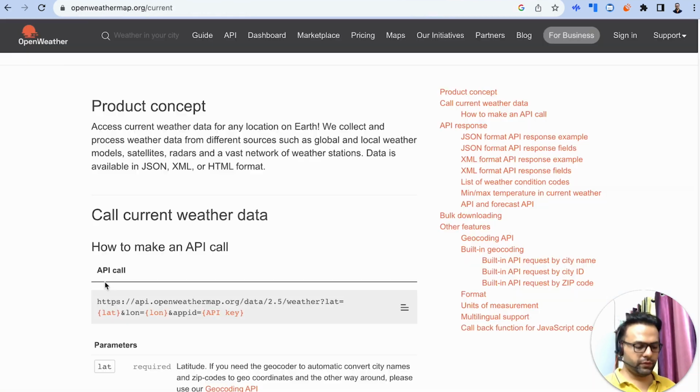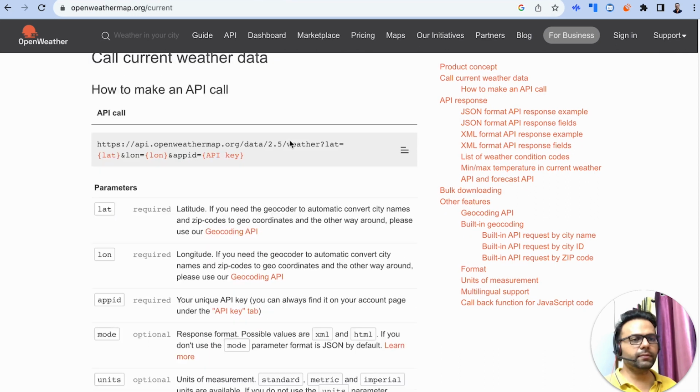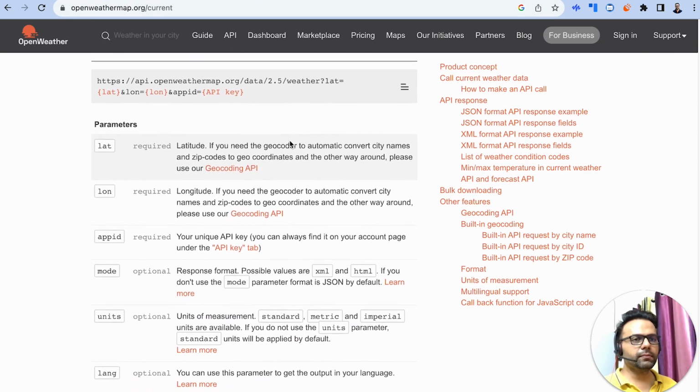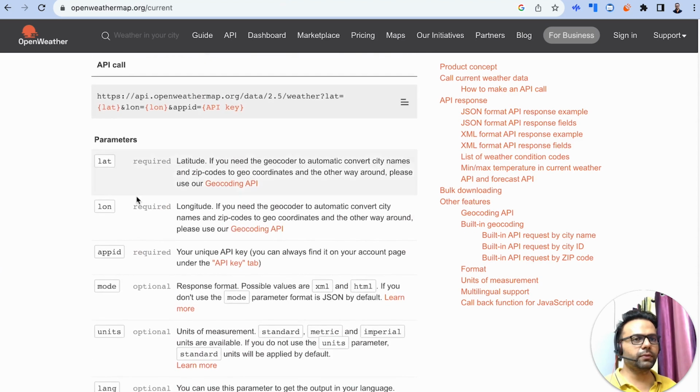From the documentation, it's very clear that we need an API key to be able to make the requests to openweathermap.org. They have a very generous free plan, so you can very easily get an API key.